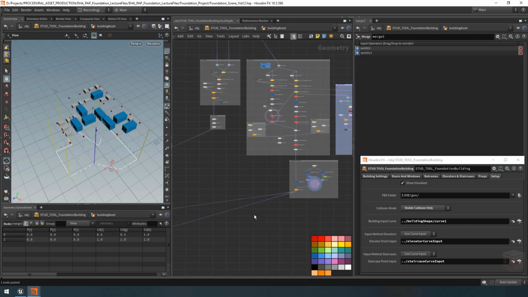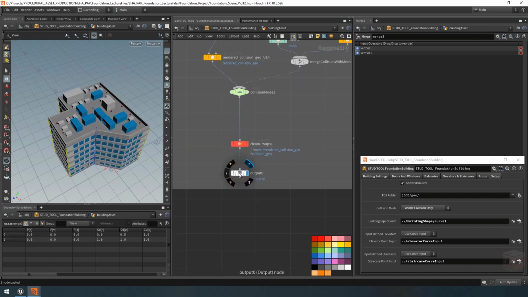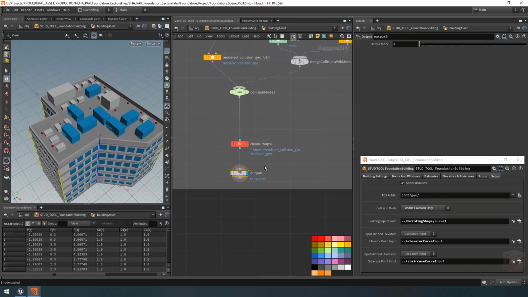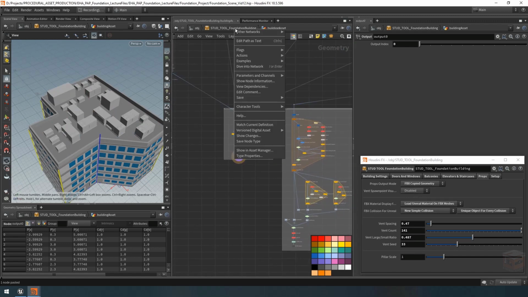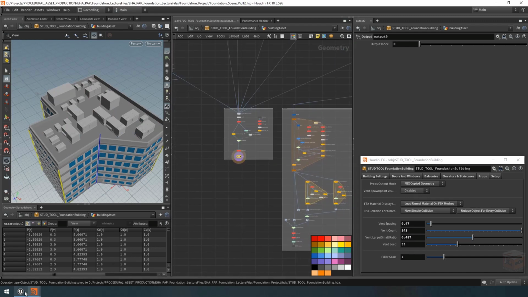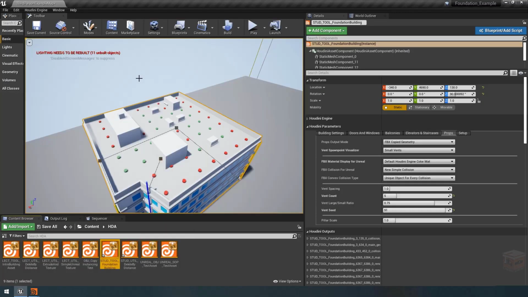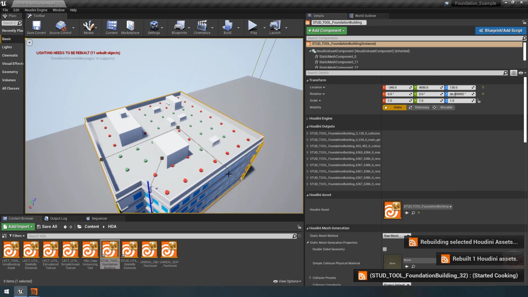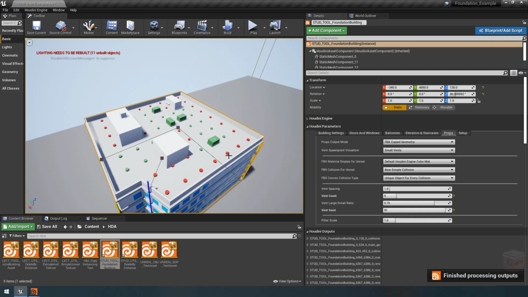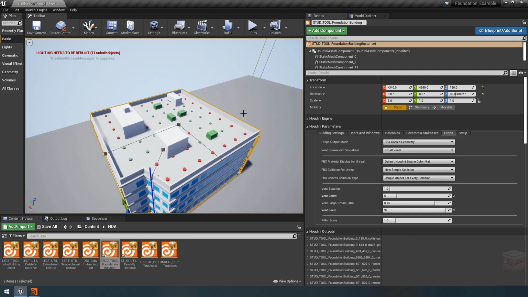So at this point, let's have a look at the end of our network, because it already looks like it's working, right? We have blue outputs over here. If we switch it over to small vents, it's green. And if we disable it, it's white. So let's quickly test this out in Unreal and see if this works. Re-import. Rebuild. So we can see it's working. We have our small vents here, they're green. Then for our large vents, they're now blue. And if we disable it, then everything is white.